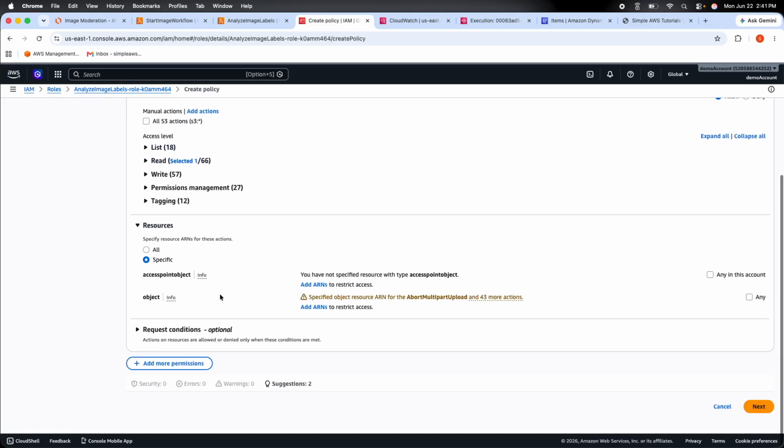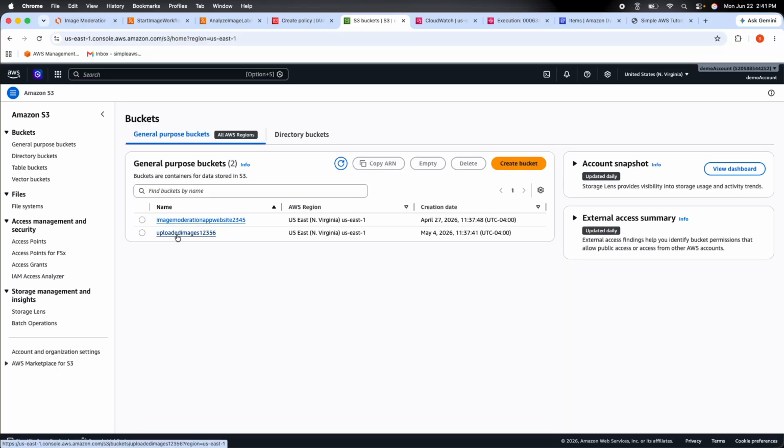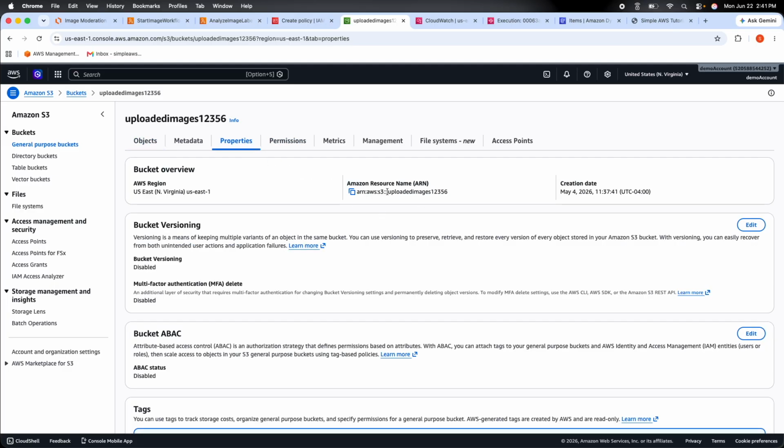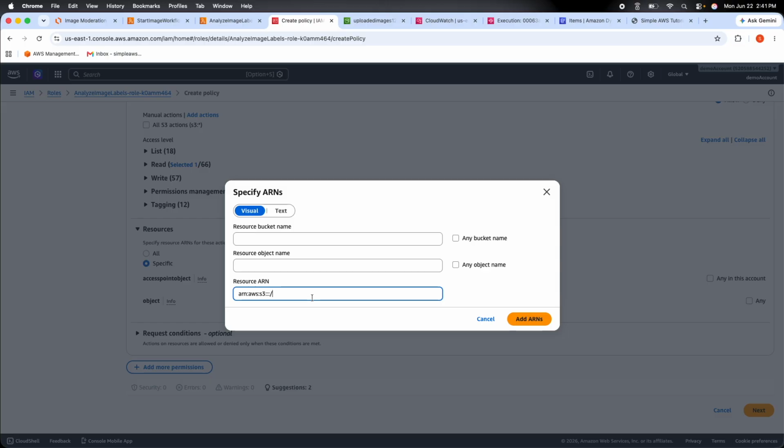And resource. So what resource are we going to provide this permission on? That will be our S3 bucket. So I'm going to open up a new tab, S3. And this is the bucket where the uploaded images are getting stored. So I'm going to go in properties and I'm going to copy the ARN and add ARN.